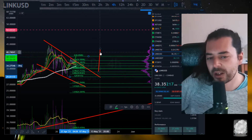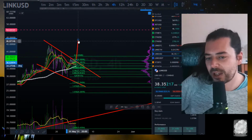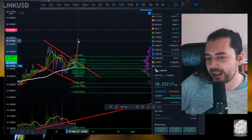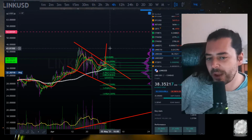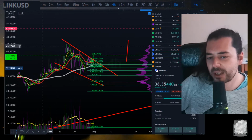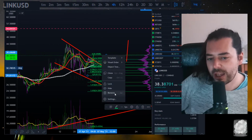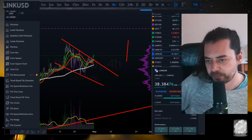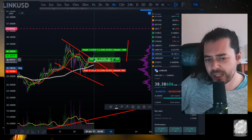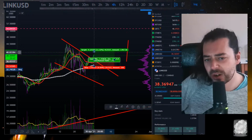But that would be where I'd be looking to, and I'm still looking to try and take advantage of any sort of measured move with a potential target taking us up as high as these $44, $45 regions, where we had a previous high, which gives us, in terms of these measured move capabilities right now, what we'd be looking at and saying that the best trade, if we're going to get one over the next wee while, that doesn't involve being greedy, is looking at something along these sorts of lines.